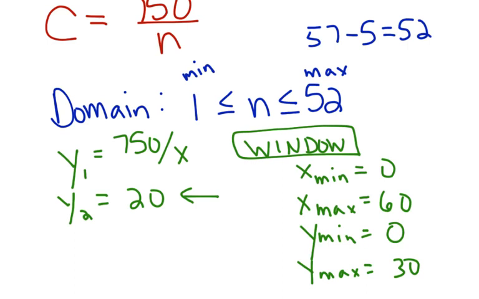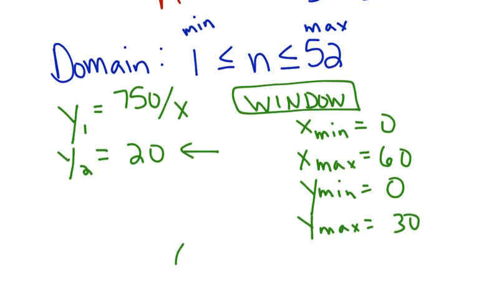Once you get that decent graph, then go to second, trace, 5, enter, enter, enter. The point of intersection will be 37.5, comma 20. Well, here's the problem. You can't have 37.5 people. That does not include 37 people and Mrs. Friedlieb, because Mrs. Friedlieb is short. I do not consider myself half a person. So you have to figure out, which one is it? Is it 37 or is it 38? Which one is going to be less than $20?